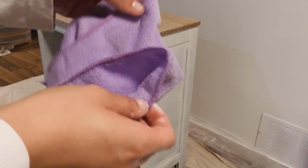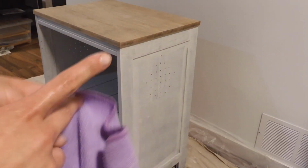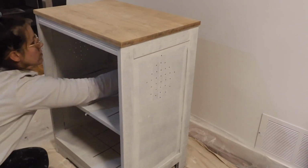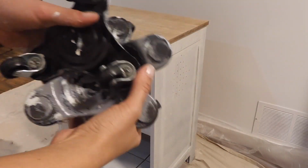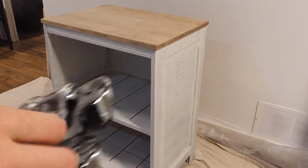Now I'm just going to take this microfiber cloth with some water and just give it a good clean before I start painting. So before I start painting, I'm just going to prop it up on these little furniture wheels. That way I can get it off the floor and make sure I get a good paint finish.